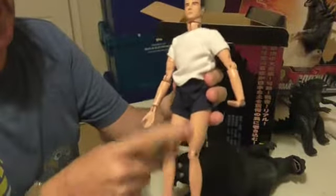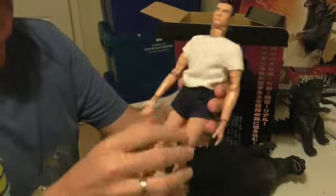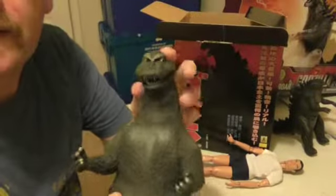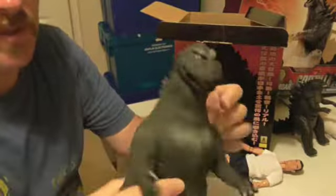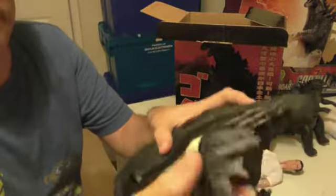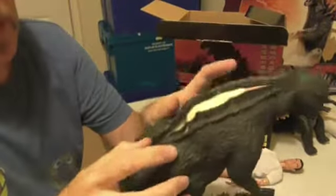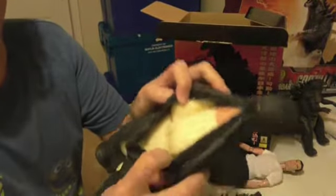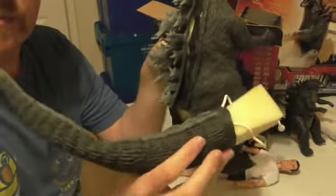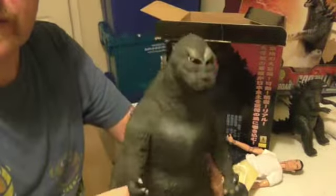So it's sort of your classic Action Man design, really nice. And he comes with shorts and a top. But then you also get the Godzilla suit. Now this is a sort of one-piece rubber with a tailpiece that's velcroed on. So the spines, the fins, whatever you want to call them, come off. And then the Action Man goes in there. And then you can do him all up with the velcro. And he's got a tail that goes on with wire in it. And you can reenact stomping about a set, destroying things.